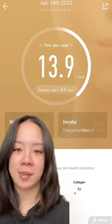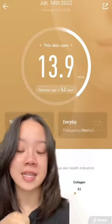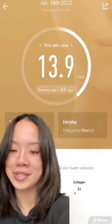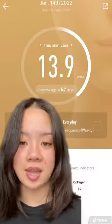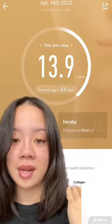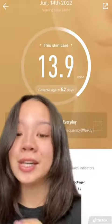There's also an app you can download, and it is insane. When you first open it, you fill out everything about your skin — wrinkles, hyperpigmentation, whether your skin is tight or loose, oily or dry. It's super smart, which is a little scary but kind of amazing. You can customize your skincare plan for every day, every two days, every three days — whatever you want. After just one treatment, it told me I reversed my age by 5.2 days. If I did this every day, just imagine.